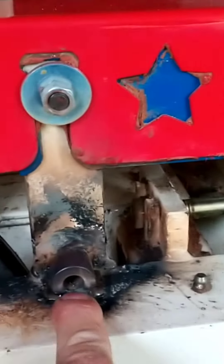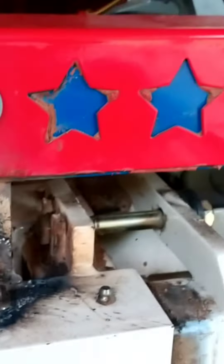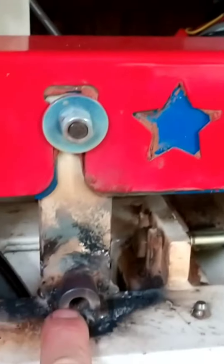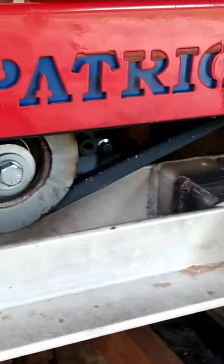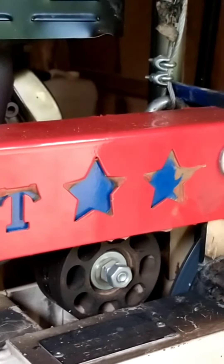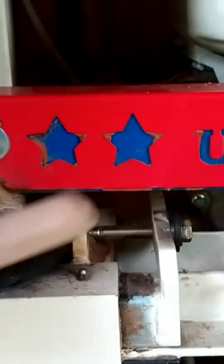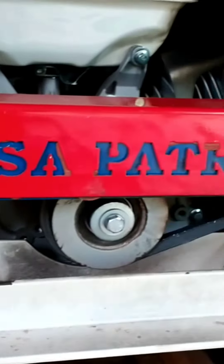We've got the mill head back in place. What we did was we welded this bracket back on front and back, ground it out, and then I took this spacer right here — it's welded on either side, did the same thing on the other side. So what we can do is drill a hole through the spacer, put a nut and bolt on there to help hold it in place, plus the spacer being welded onto both pieces also acts as a bracket and support.